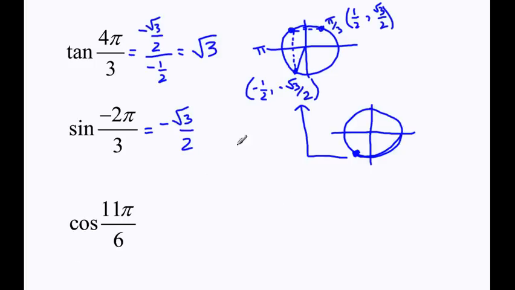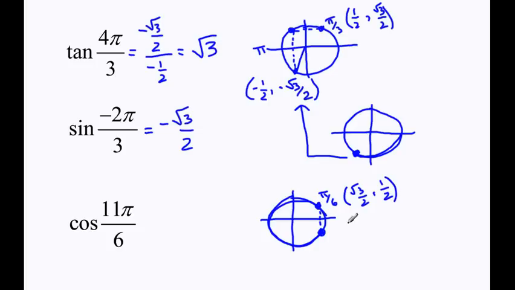All right, let's try cosine of 11 pi over 6. 11 pi over 6, boy, that's really close to 12 pi over 6, and 12 pi over 6 is 2 pi. So that's going to be almost all the way around. Or I can think of it as a mixed fraction, 1 and 5/6 pi. So I do 1 pi and then 5/6, and I end up right here. So there's 11 pi over 6, which is a reflection of this one, which is pi over 6. And we know that that's √3/2 over. It goes up 1/2. When I come down here, my y becomes negative, but that doesn't really matter because cosine is my x coordinate. And I get √3/2.